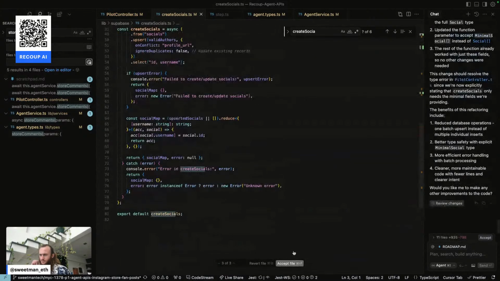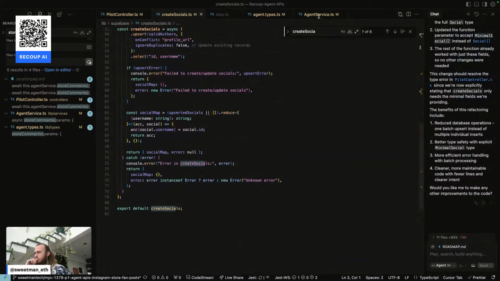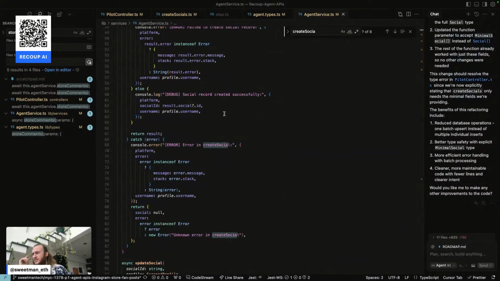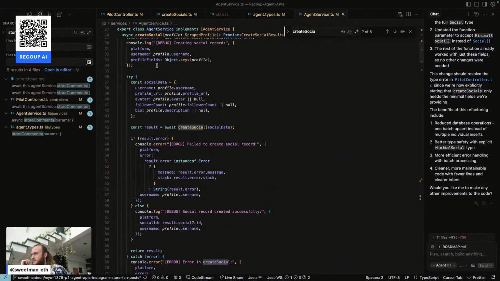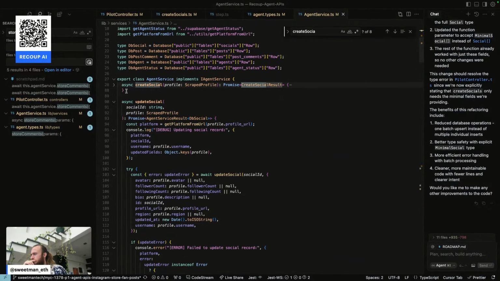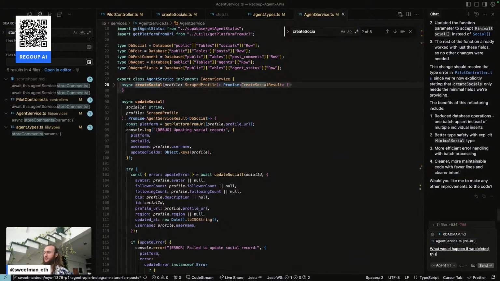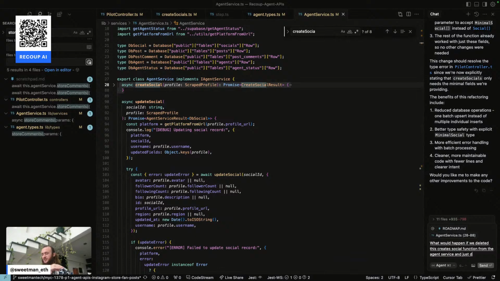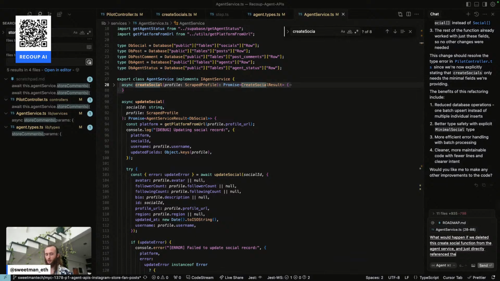Accept the file. Now my question is, can we just delete this create social function from the agent service and just directly reference the create social function that we already have inside of the Supabase libs?